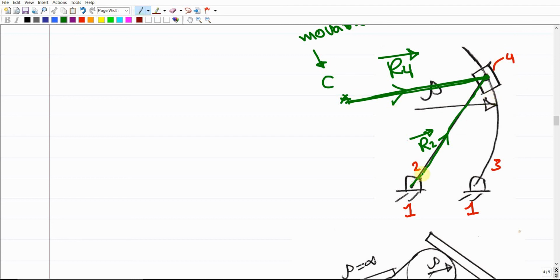But R2 works for the length. There is a length here. Make sense? So now we do have R2 and R4, the loop is still open, and we have to define another R3 for the length number 3, right? Now if you connect the fixed point of the length to the center point of the curvature, we're going to end up with the R3 vector, which is this one.